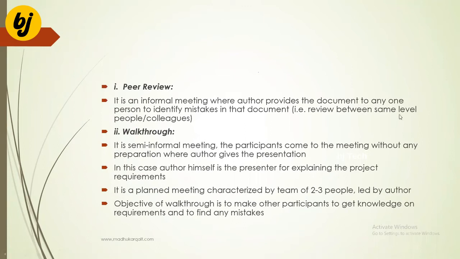This kind of activity we are going to call peer review. It is an informal meeting where the author provides the document to any one person to identify mistakes. Author means the person who prepared the document, and it will be given to another, third person, to identify the mistakes.